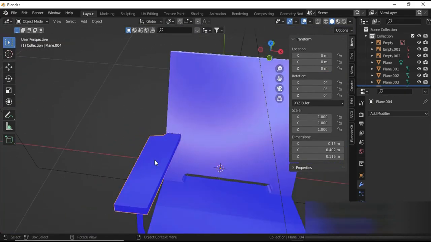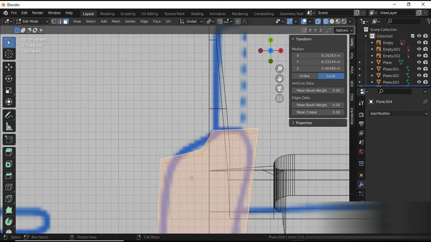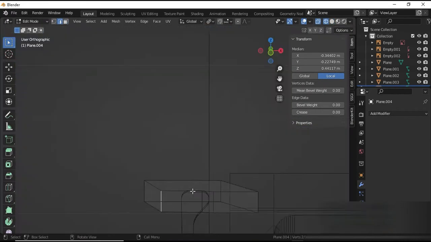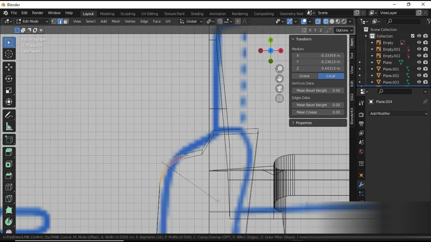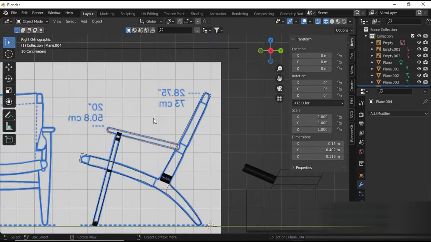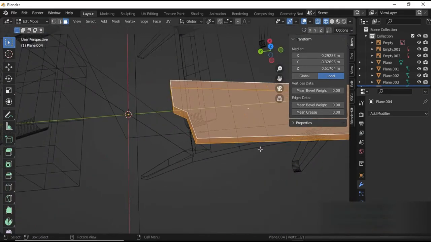Now it's the bevels to give us that shape. So select the edge and Control B, Control B and rotate.